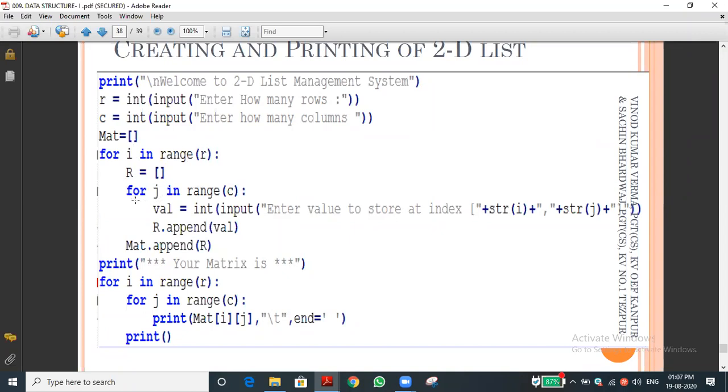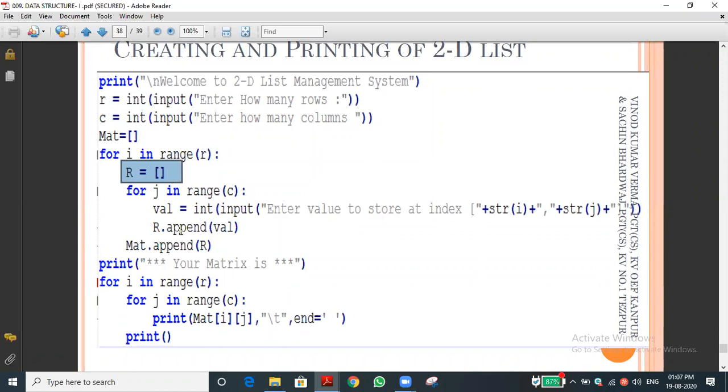Now again we are using the for loop J. Okay. J value will be 0. Now what is the I value? The second time while the I is executing, it means 1. So 1 comma 0, that is first row, first column. We are storing the data. Likewise, the j value will be iterated: 1 comma 1, 1 comma 2. Once the j loop is completed, all the values will be added to the math as a single element.